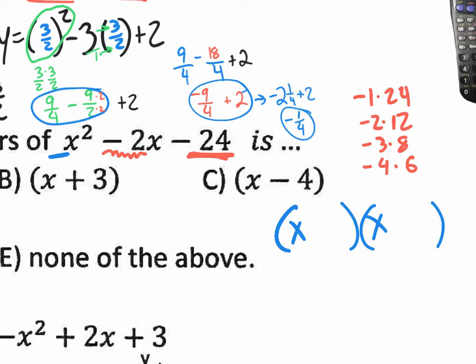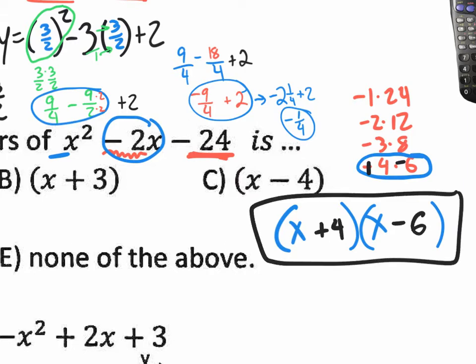And out of those pairs of numbers, which pair combines together to give you the negative 2 in the middle? That would be negative 4 and 6, but you have to change the signs, because if you leave it negative 4 and 6, you combine it, it gives you a positive 2, and we know we want a negative 2. So we have the right numbers, we just have the wrong signs. So make that a positive 4 and a negative 6. So you put the plus 4 in there and the minus 6 right there. Now that is the answer. This is the factored form.